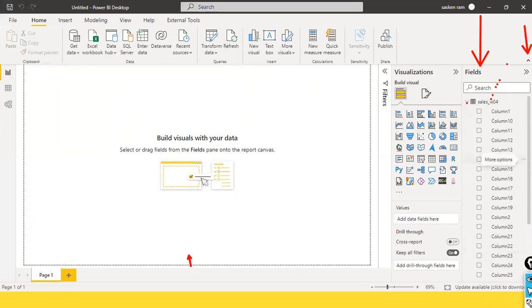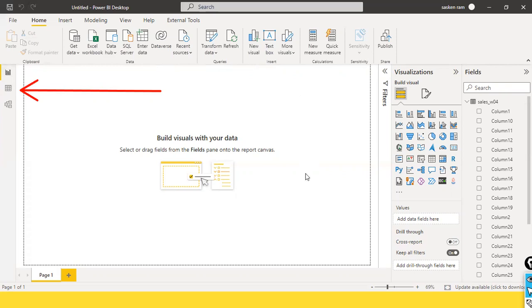It is quite strange. The next thing which comes to your mind is, where can I see the data? I can see the table name or file name and column names. Where is the data? You need to use this icon. So far, I did not discuss it. This is called the data view.